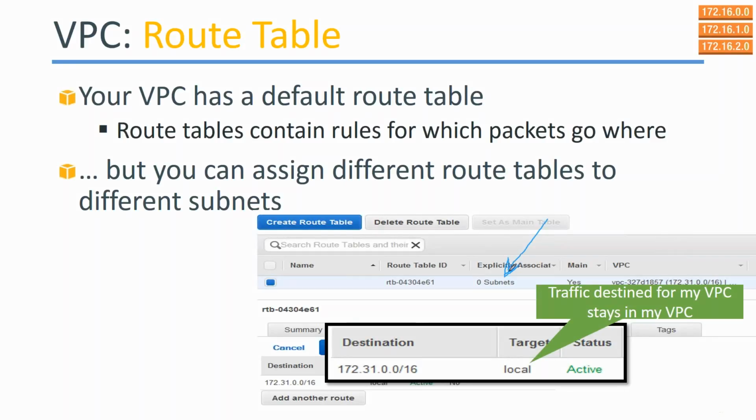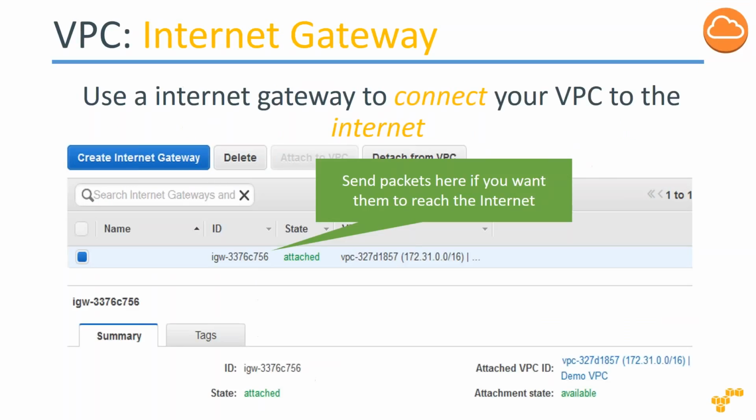So in this case, let us say public subnets are there and I want to give them internet access. Then you can go ahead and associate your internet gateway and then say the destination traffic is 0.0.0.0/0 and pass it on to my internet gateway. So that is also possible. So you have one default route table and you can go ahead and customize your route table to add internet traffic. In this case, quite often internet gateways are referred to as IGWs in VPCs.